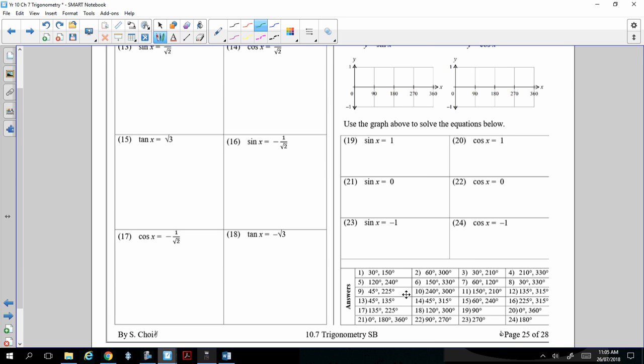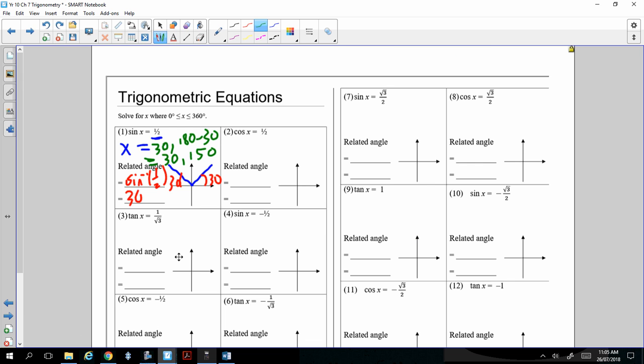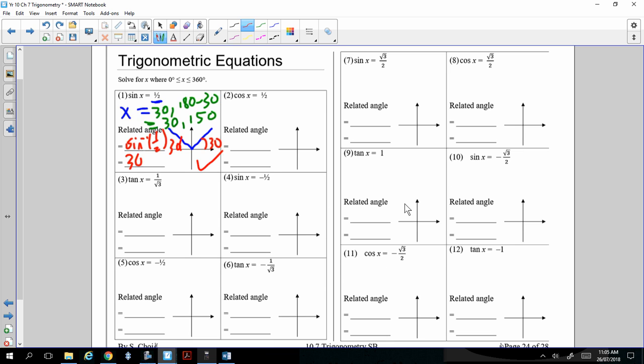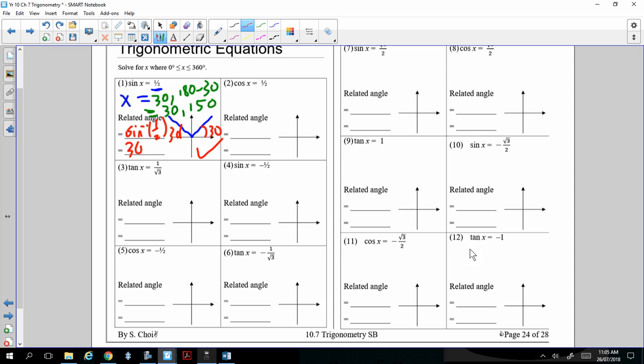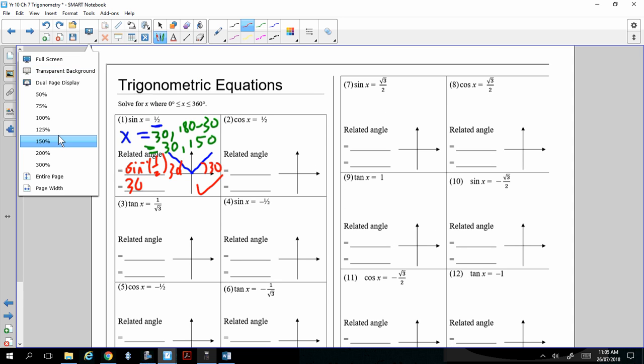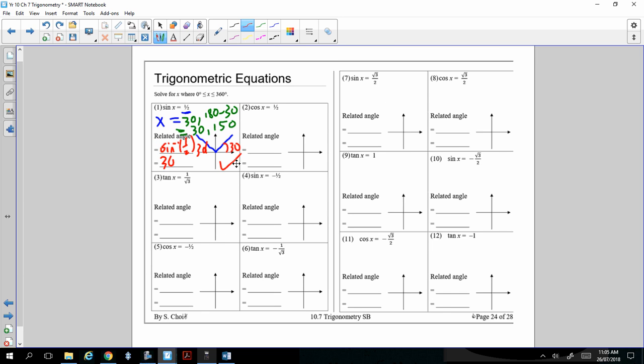Okay, now try the next one, and then the next one. And then by the time you get to the 12th one, you think this is super easy. You can just do it without even using a calculator, maybe. Okay, have a try. Alright, so I'll stop the video, and then tomorrow we will go through the sum.